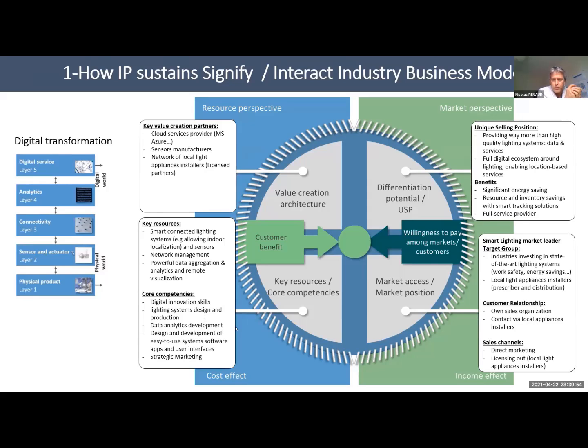sensors, those light appliances. And when there is a big company, it's always starting with an ecosystem around this company, and there are always the same local actors, local partners that are installing anything, an outlet or everything like this. So this would be kind of a prescriber for our service.